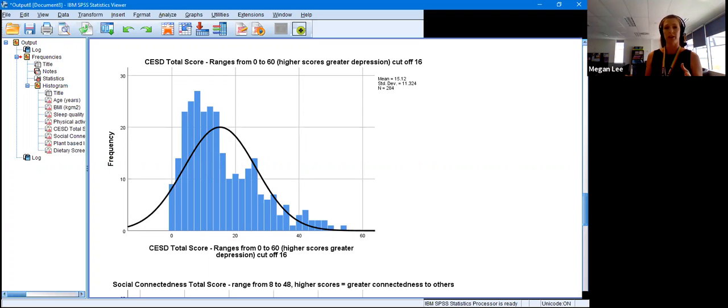And the reason that I use this in all of my data for my PhD is because I'm really interested in that kind of sub-syndrome or sub-threshold area. I'm not really interested in people with clinical diagnosis. I'm interested in the people who cannot be diagnosed with depression but still have the symptoms, because they're the ones that diet can really help.